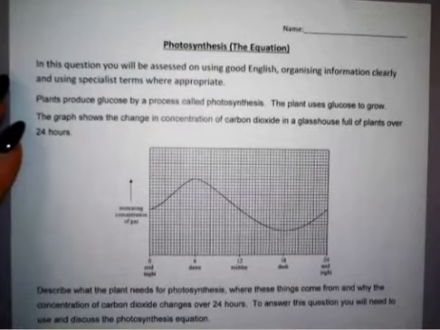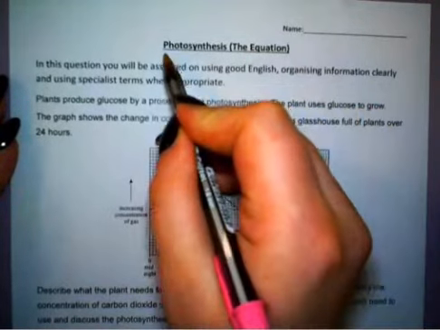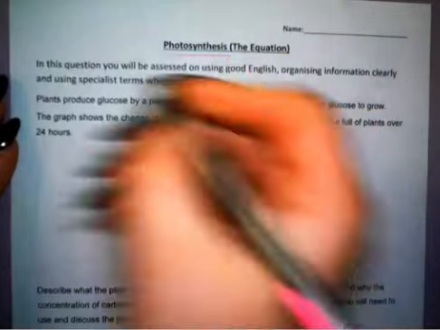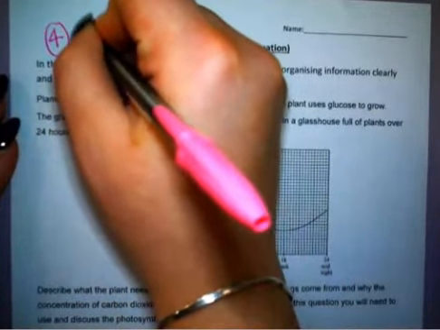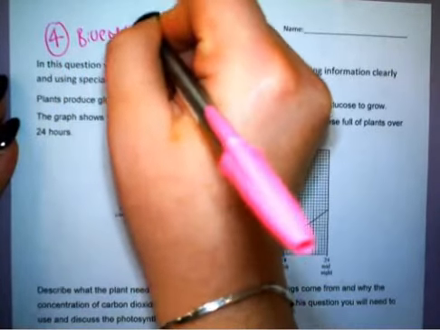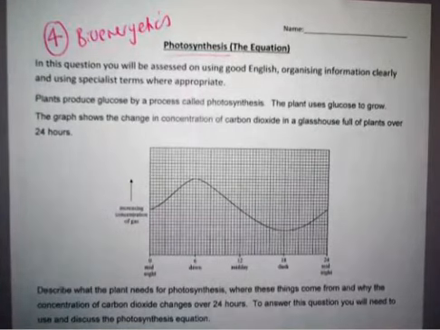Hello, and we are looking at a tricky equation called photosynthesis, but it's not as tricky as we think. We've got a few tricks up our sleeves that can help us remember this equation really easily. First of all, I've identified that it's called photosynthesis, so I'll remember that it's in topic 4, bioenergetics. And in this topic, we have to learn about respiration and photosynthesis.